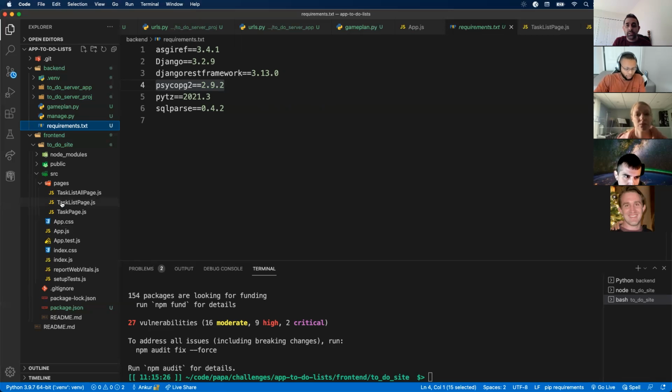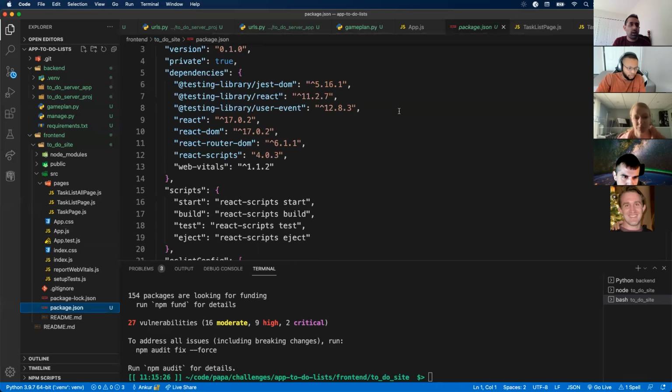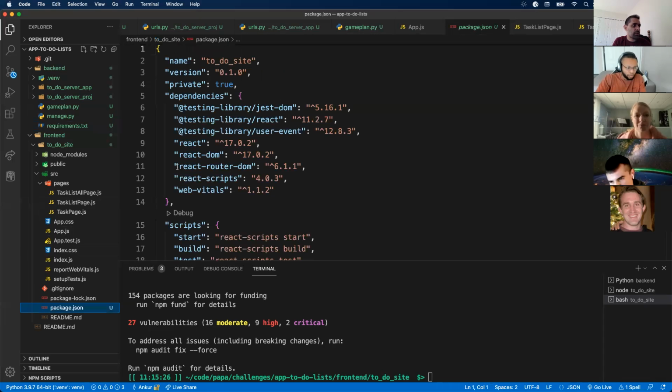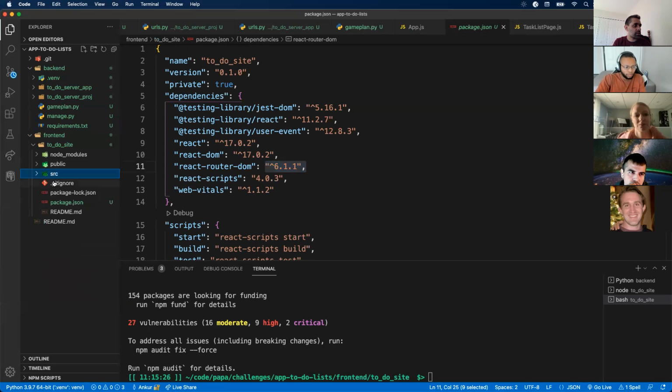For React apps, it's kind of done for you in package.json. So that's updated already, which is nice. I installed React Router DOM and it automatically put in the version and everything. So React projects are a little more automatic in terms of versioning and creating that dependencies file for you. Yep, good question though. Great to clarify that.